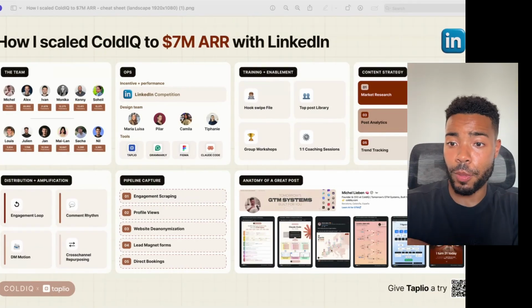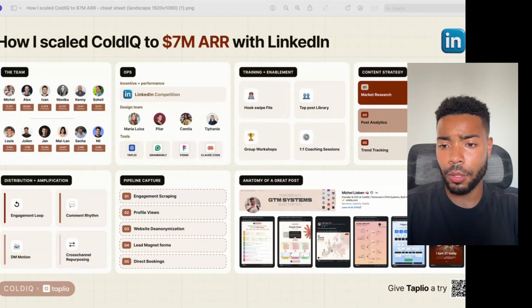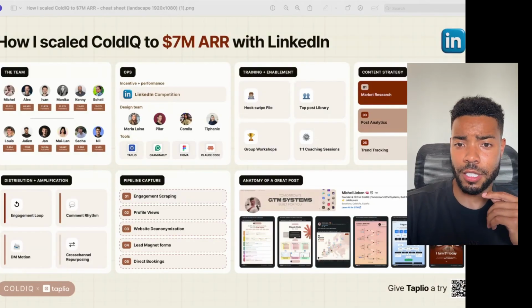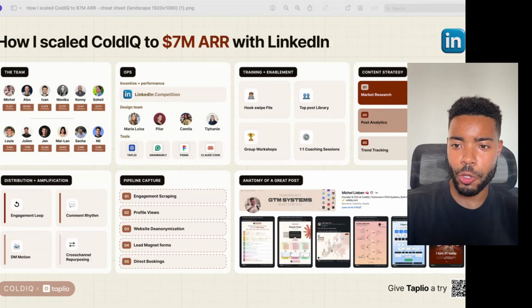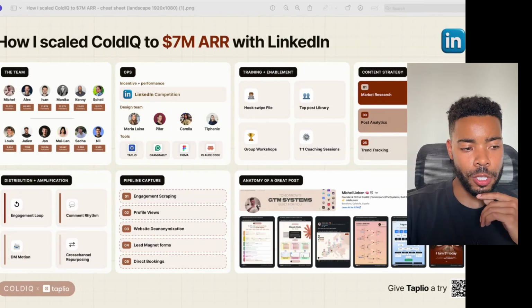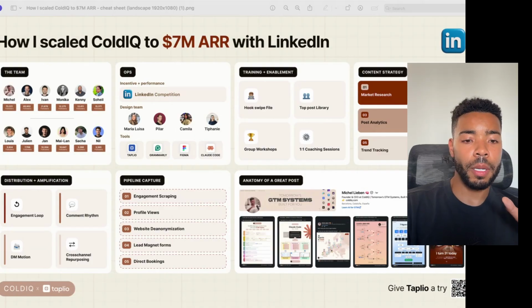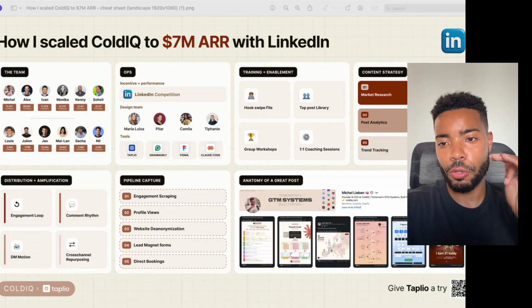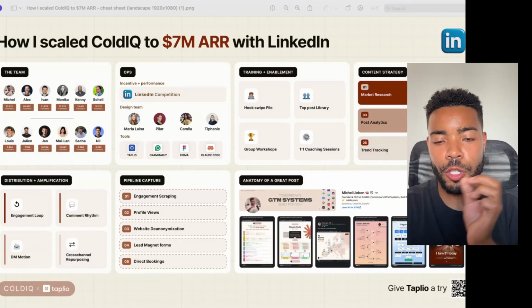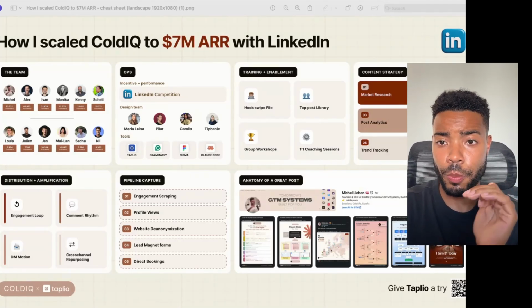Times and days to publish on LinkedIn. This one I got from Pierre Rubel. Pierre Rubel is a B2B marketer who has 150K plus followers on LinkedIn. He goes viral pretty much every day. I was taking some consulting from him 1.5 years ago, and he told me, you want to think about LinkedIn like your TV show. Every day you post at the exact same time. It actually doesn't even matter the time you post, but it's important you post on the same day.